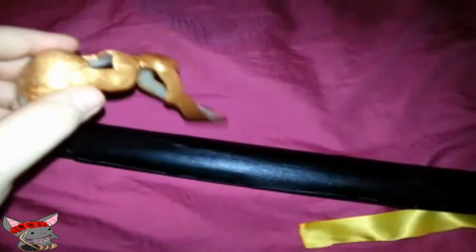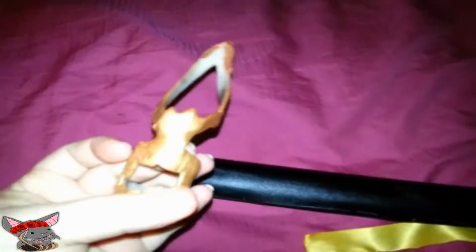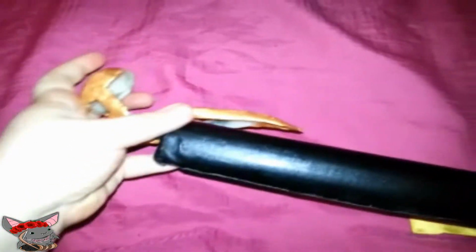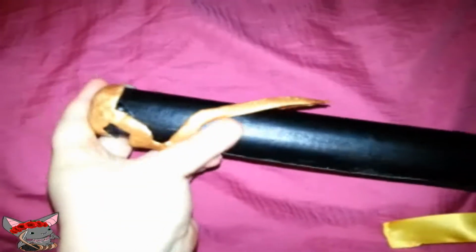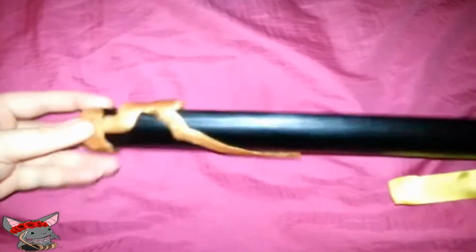But you need to put more Mod Podge on it before you put it onto the actual sheath. What you do is you make this part first, use saran wrap, stretch this part over, let it harden, and then you make smaller pieces to make it look like a bat wrapping its arms around. Because then watch, we put it back on, and it looks like that. Looks perfect.